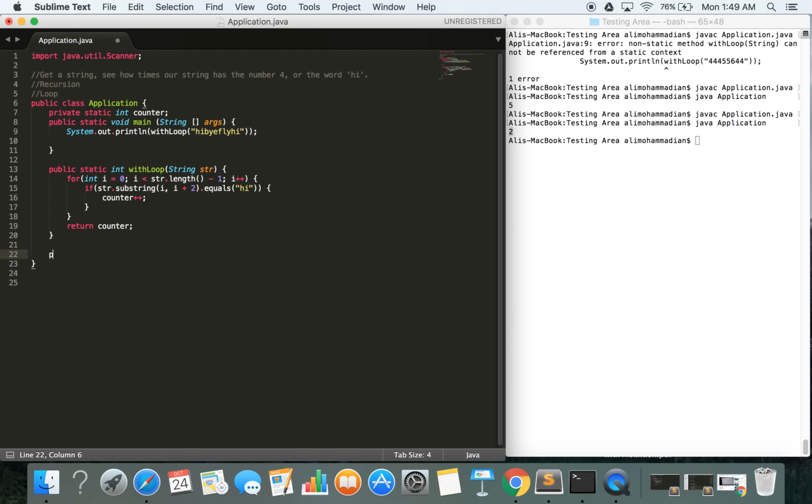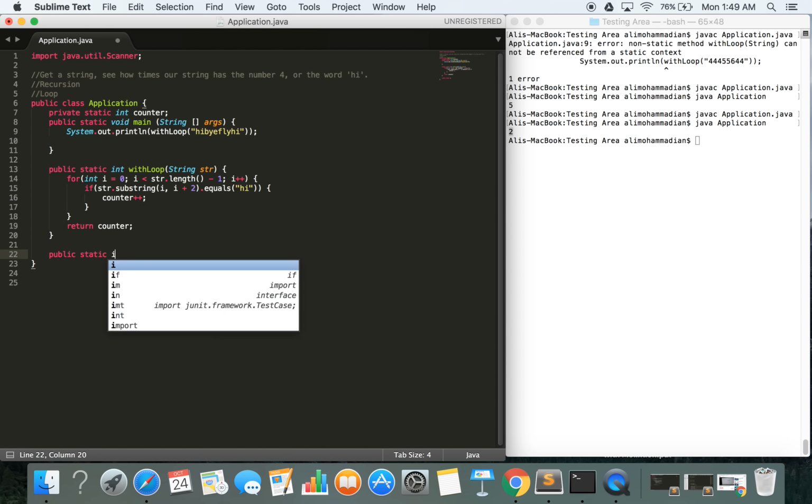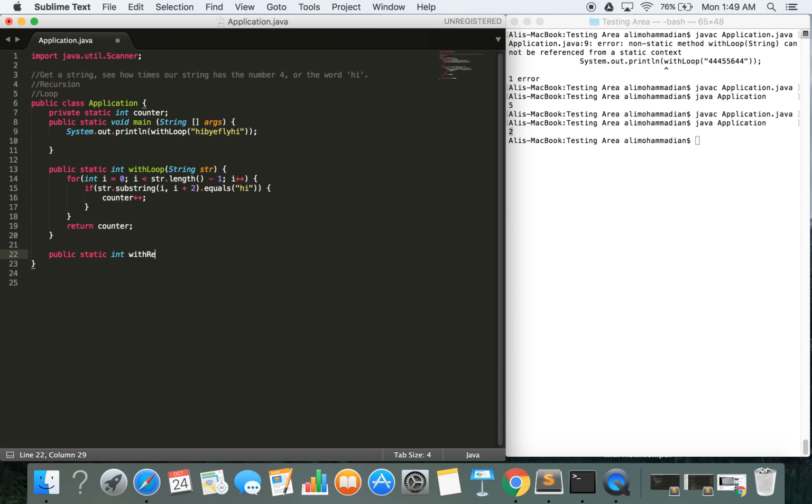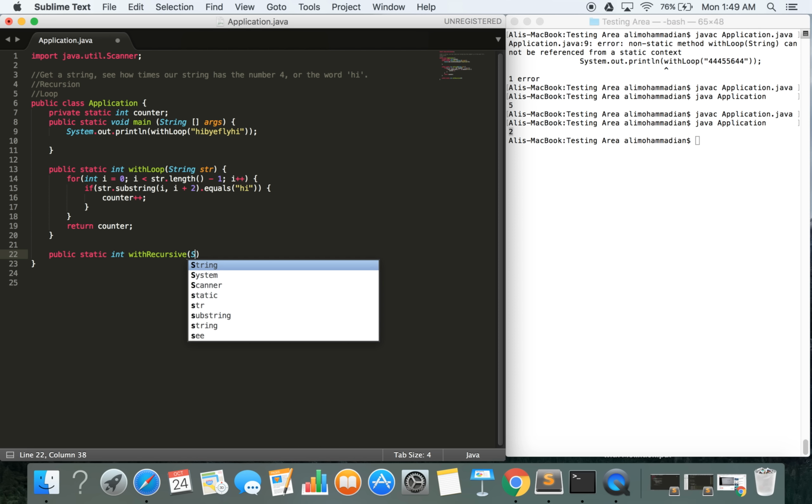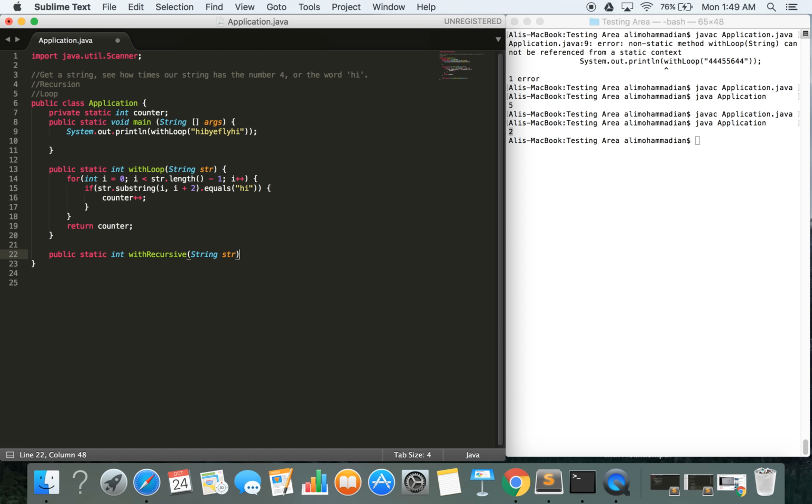Now we create another method. So public static int with recursive, and we'll say string str, same as above. And then with recursion you have to put a base case, here I'll explain that. We'll say if our string dot length is less than, so we're testing hi here, so less than 2.